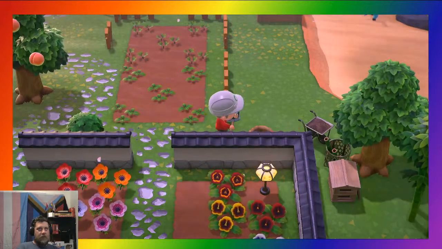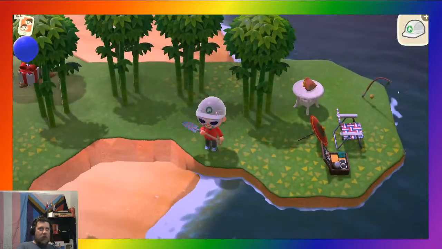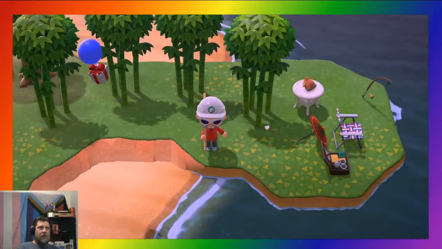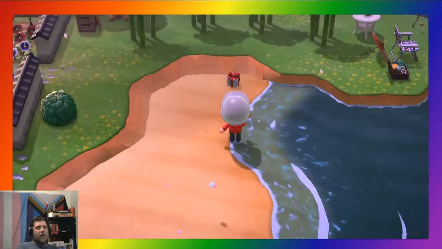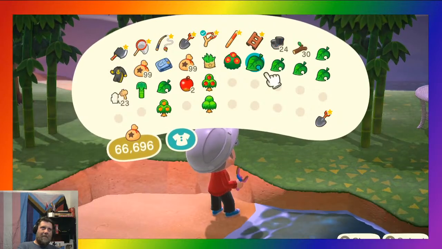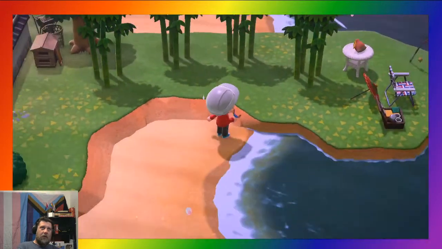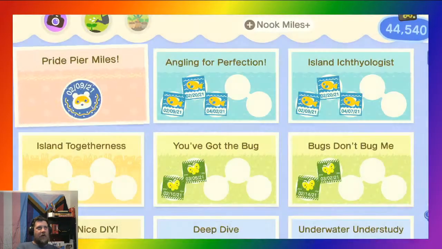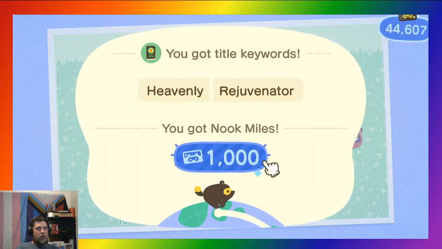This has to go. I want to be able to come through here. Okay. And I also want this balloon. That is not what I want. No, God. And watch, now I'm going to drop it right into the ocean, aren't I? Oh, close. Because I am a hot mess. A brine shrimp aquarium. Just what I needed. I did not even know that was a thing. Oh, what have I now? I'm just collecting Nook Miles like a mad lad here. Flower power. Oh, yeah, because I am planting more flowers.